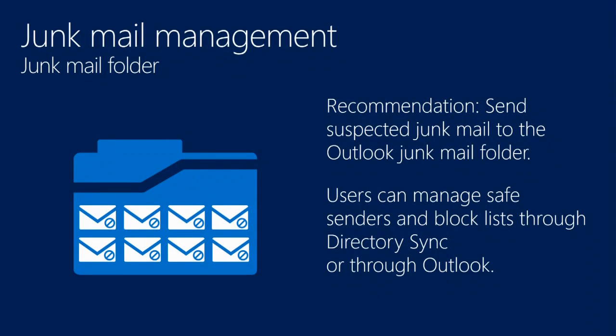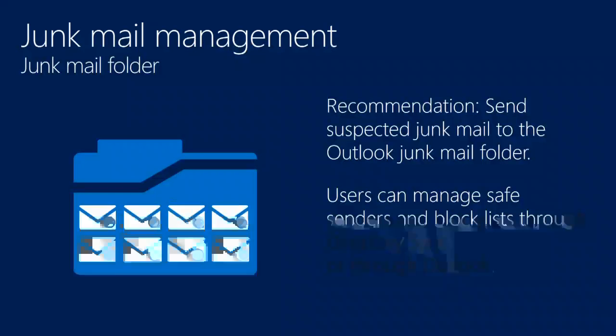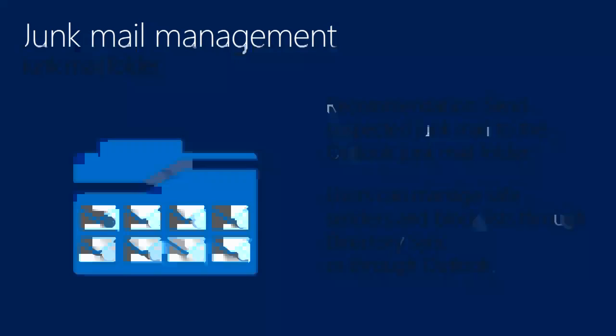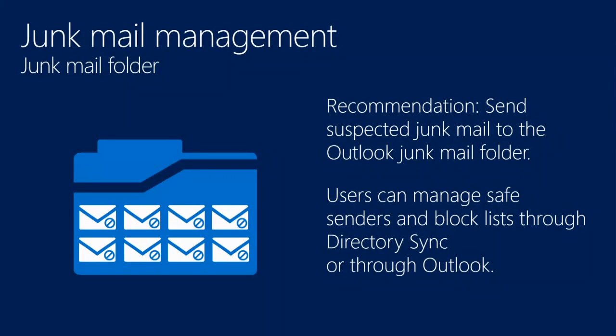Having that ability to have all their mail come into one place, and yes, obviously some of that may be spam, but the spam that we've let through is on that borderline generally, based on those criteria that you had earlier on to allow or disallow or maybe delete certain levels of spam. Having that coming into the junk mail folder means that users have got one place to go. They go into Outlook, they see their mail, they can see that through Outlook Web App as well, and they can of course then manage the safe and blocked sender lists from that location. That then gets synchronized up with the directory sync into the service. So it's interesting that there's quite a prevalence for the online type approach. We do, of course, have a quarantine system. So for those of you that are using that type of setup, that is something that we can also cover.